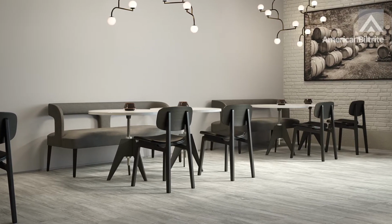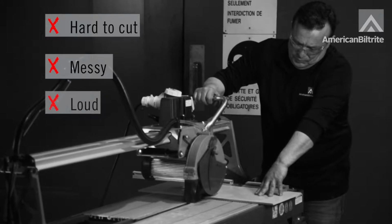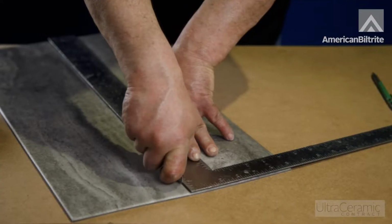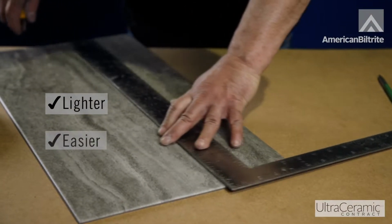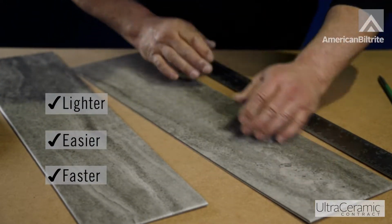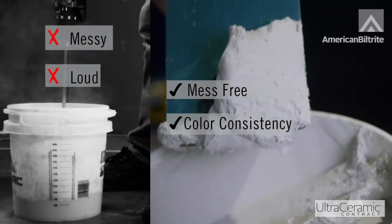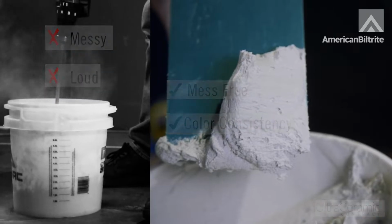UltraCeramic Contract is an engineered stone flooring that can be installed and grouted within 24 hours. Doesn't require heavy machinery like natural stones do. Simply cut the tile using a utility knife and bend to separate. UltraCeramic Contract is installed with its fast curing grout, therefore there's no need for mixing.